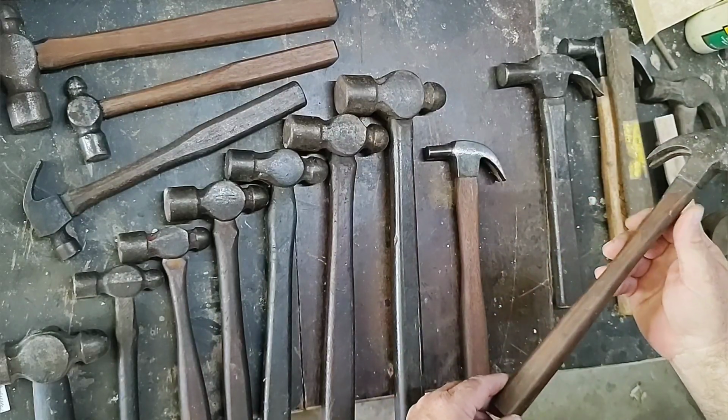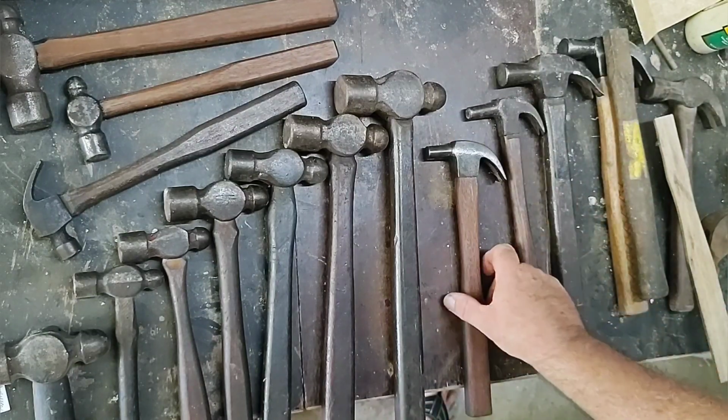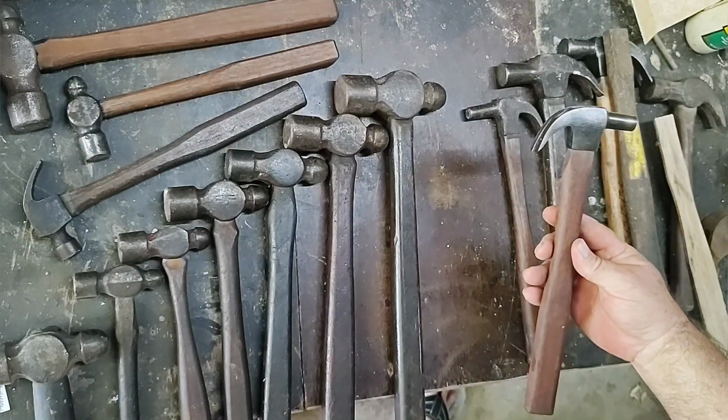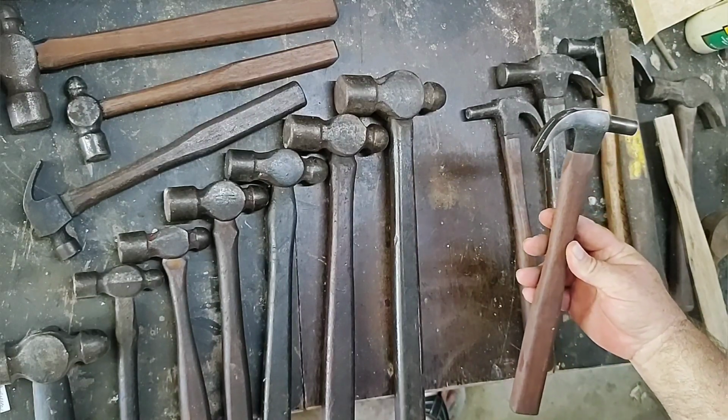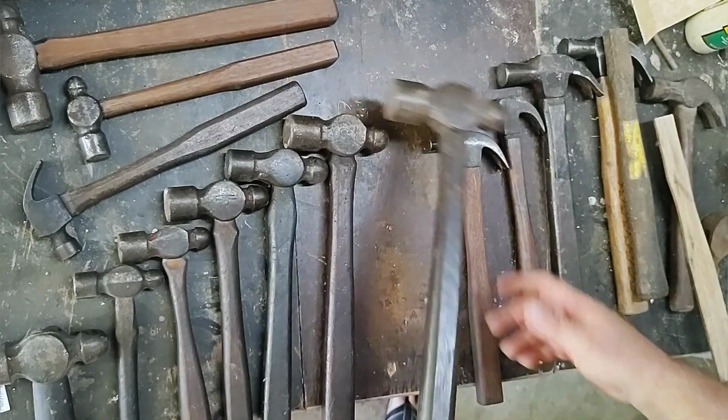Grain orientation is not so crucial with them, because they're only light duty. It's not like you're pulling big 3-inch nails here with them. You know, you're pulling small brads at the most, and panel nails, etc. Then you move on to your ball peen hammer handles.